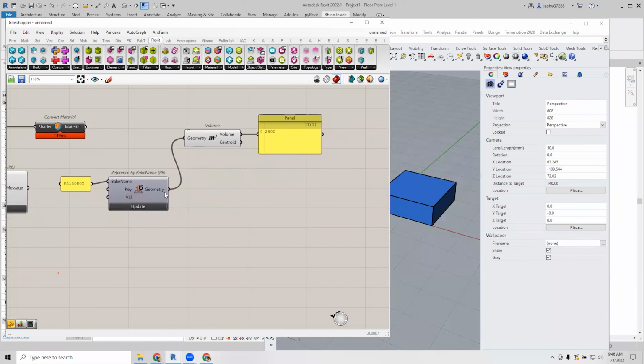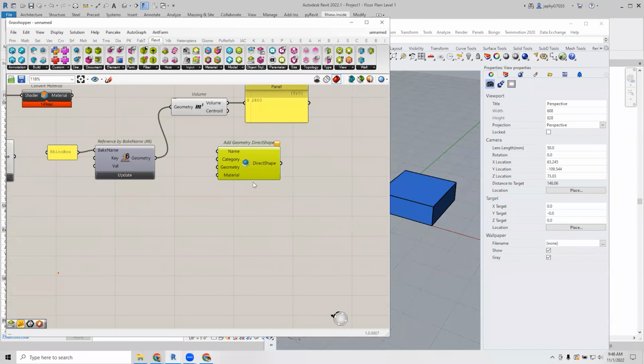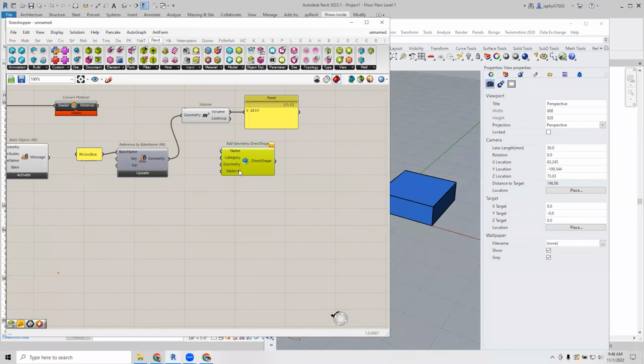All right, so now we've re-referenced this geometry. We're going to add a geometry direct shape. And we're going to add a couple other components here, because as soon as we drag this geometry here, this is going to create the object in Revit.